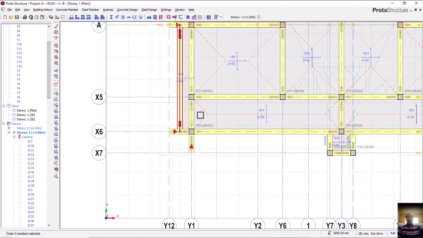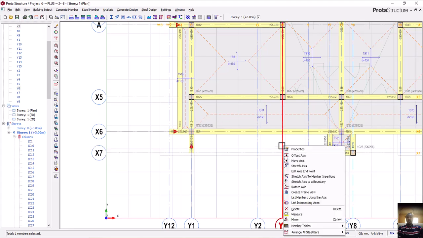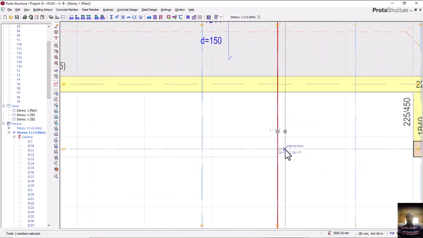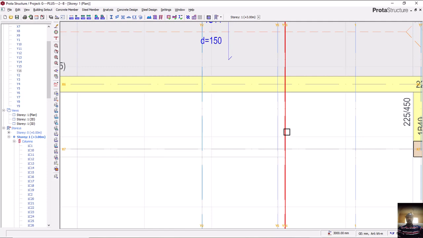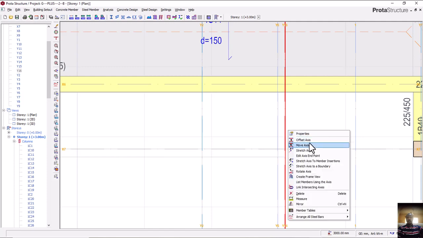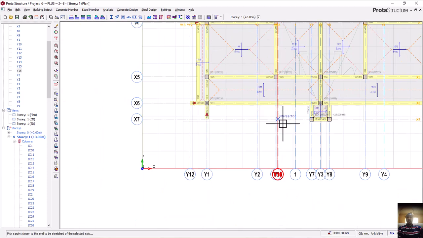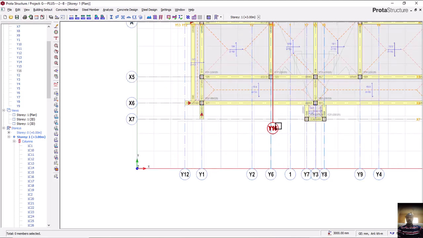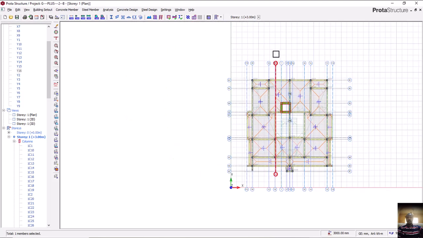Yes, we can do that. Let me just offset this one. Let me say I'm offsetting this to this edge here, because I want to really follow it. Is that okay? So I'll right click and then click on stretch. I want to stretch it because it's not needed to be crossing all the way through. Is that okay? And also click on this one and bring this one down.